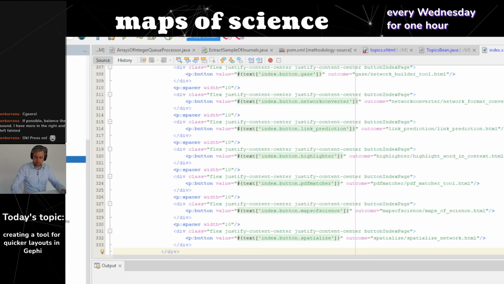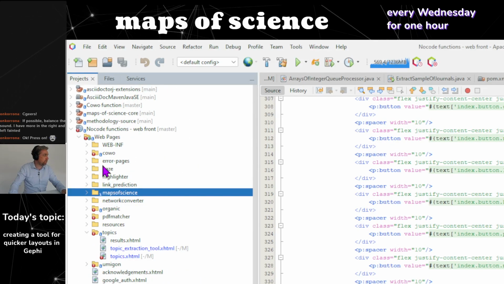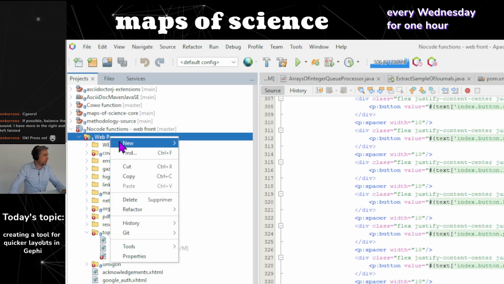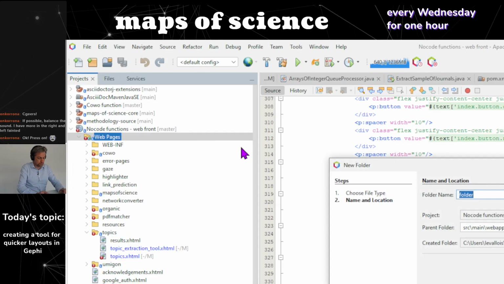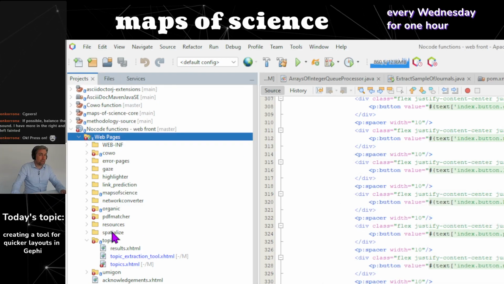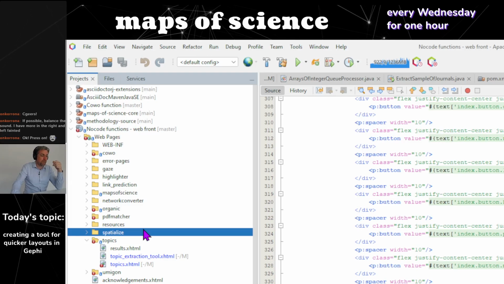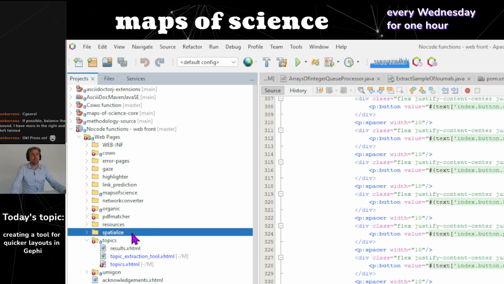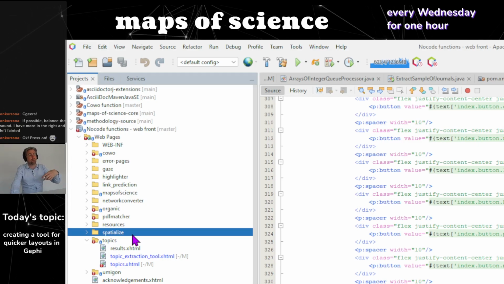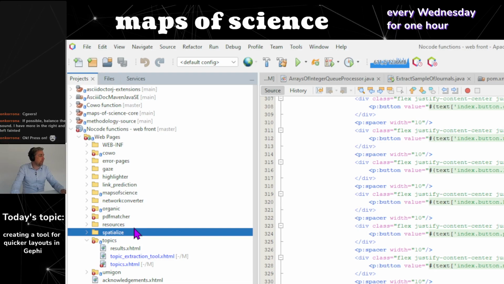So I'm going to create my functions. Each function is in a dedicated folder. So I'm going to create a new folder called specialize. It's right there, and in it I'm going to copy one of the existing pages. I don't need many pages, I just need one page. Upload, download. You upload the GXF, you wait for it to be laid out, spatialized, and then you download it.